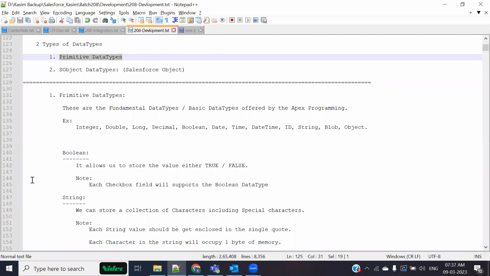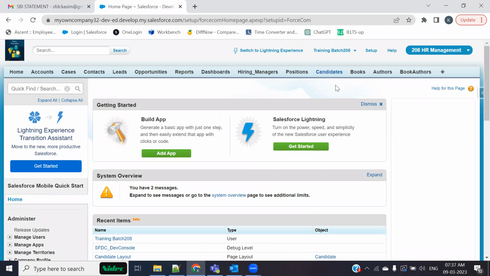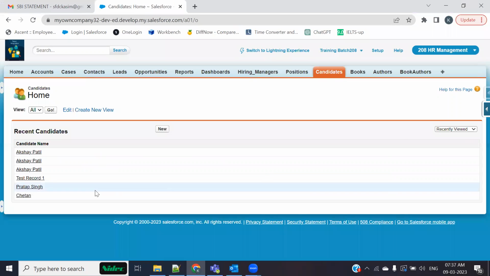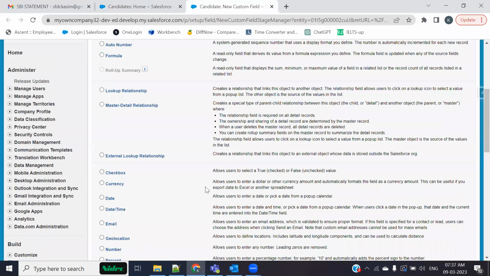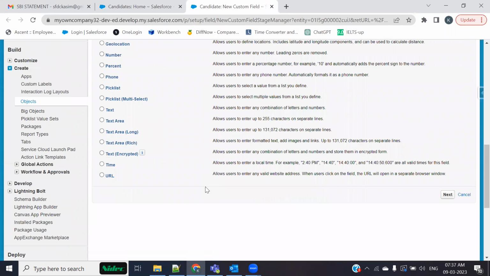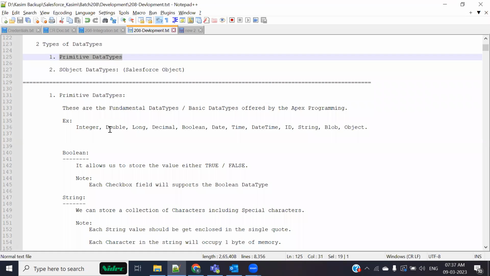So primitive data type includes almost everything: numbers, characters, date, time, IDs, references, objects, URLs, geolocations. Whatever you have seen as a front-end data type while creating any field inside any object, all of them are called front-end data types, and they are internally represented with any one form of primitive data type.